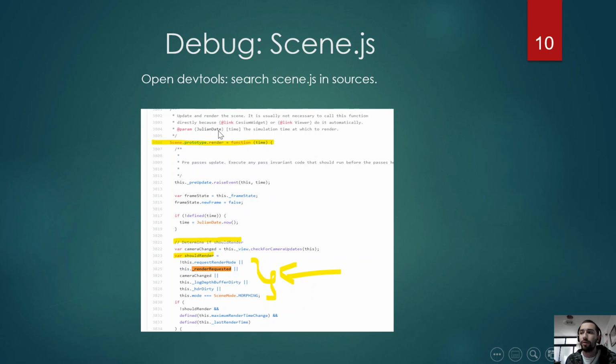If nothing works and you don't know what to do, what I did in one case was to open DevTools, search for scene.js in the sources, and start to debug. What to debug?